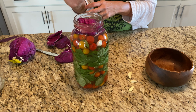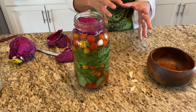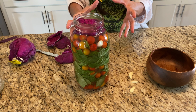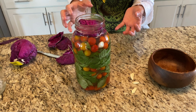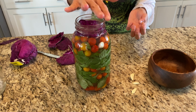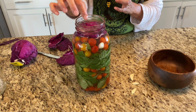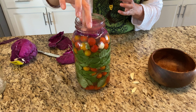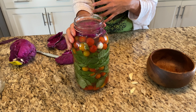At that point, to stop the fermentation process, you're going to take your jar and store it in a dark room like the cellar, because it's going to be cooler, or in the refrigerator. That's going to slow the fermentation process, and then you have your ferments done. Now, obviously, you want to maybe think about a bigger area than your refrigerator to store your ferments, because they're going to last you for so long.